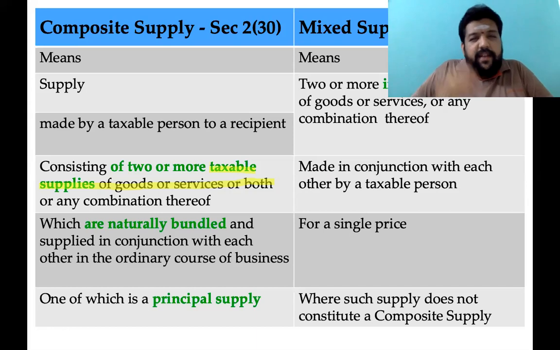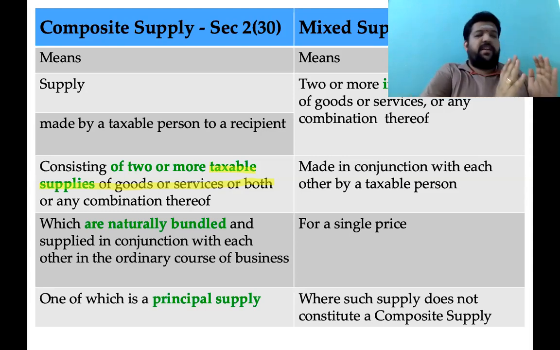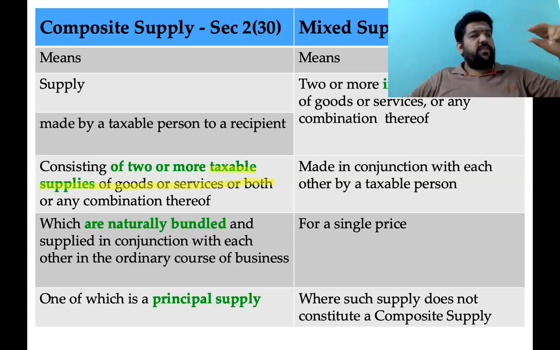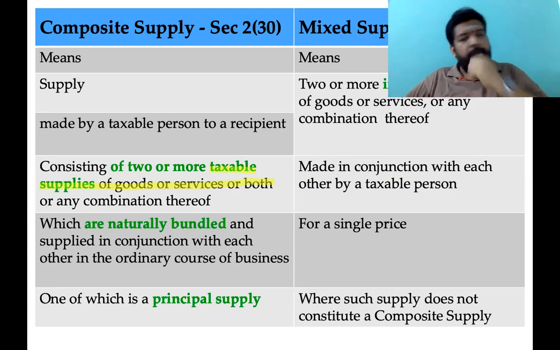When we go back and read an exemption notification, very particularly applicable for services, it says to us that all those services in connection with that are also going to get exempted. These services are also not leviable to taxes. That is what they say in case of transportation of rice. So he collected 10,000 rupees value and 500 rupees of this. This is one transaction. Rice is exempted, transportation of rice is also exempted. In the invoice, he has shown 10,000 rupees and 500 rupees. Very interesting to note.